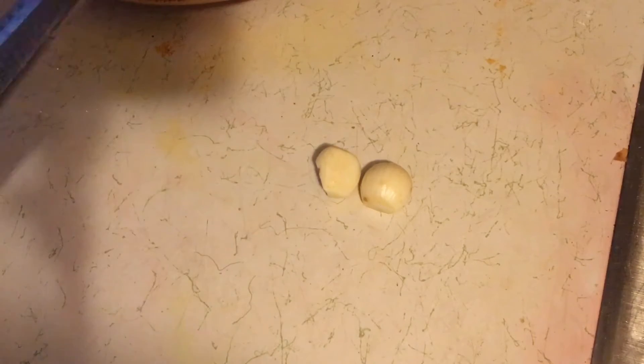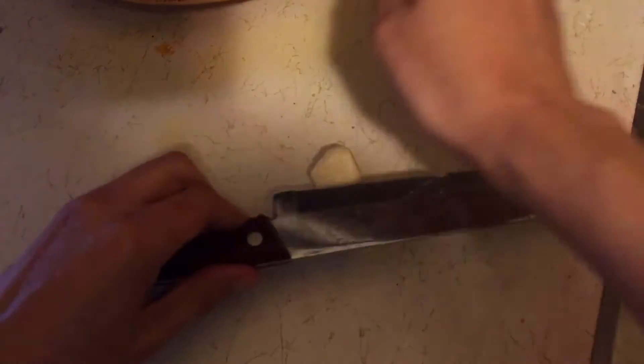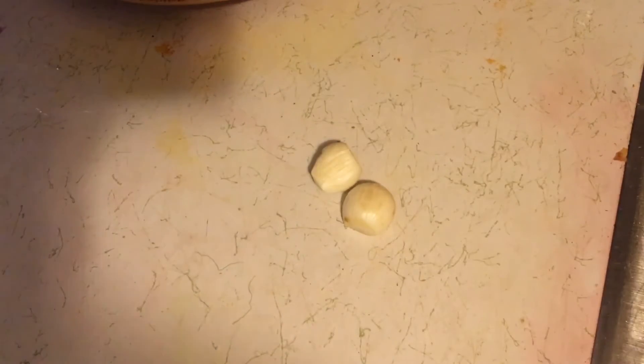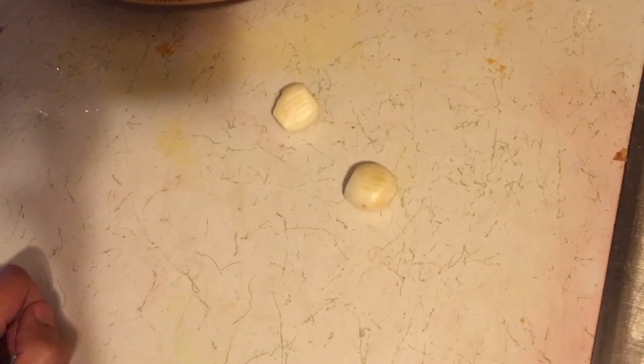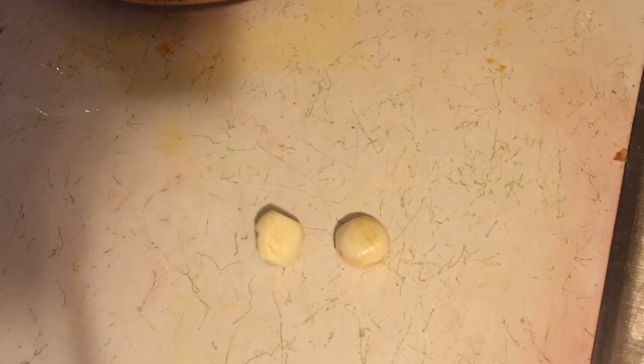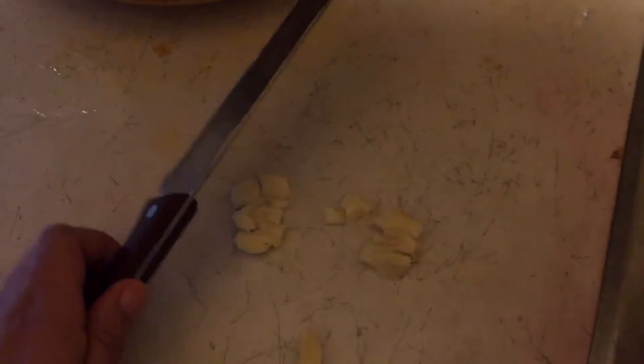The recipe calls for two garlic cloves smashed. We don't own a cutting board here — don't know why. I've seen Omar smash them before with a knife, that's what I'm going to do, which probably isn't safe. Maybe I could just step on it. What if I use a seasoning bottle? Don't judge me. How do I smash you? If I assert force like the strong black female that I am, I can. And there we go. Voila!